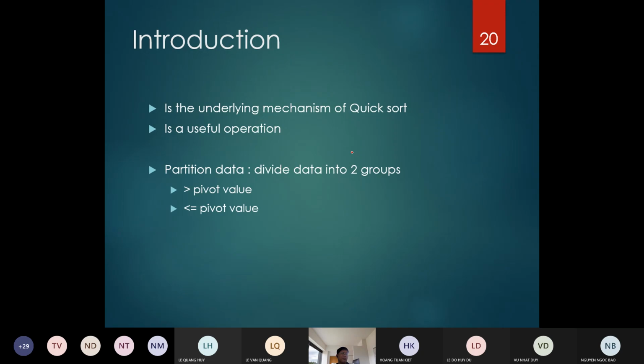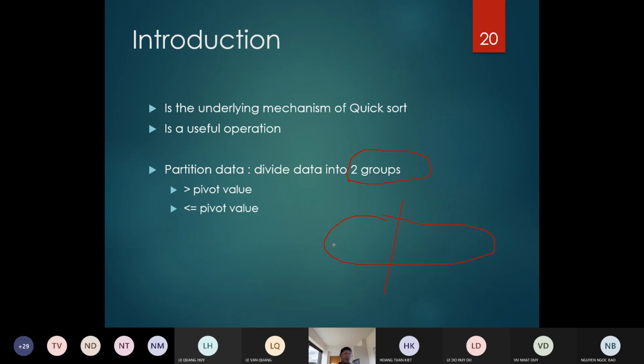Okay, now the basic definition of partition. Partition is the operation where we want to divide the data into two groups. That's it. We don't want to sort them. We just want to split it, organize it into different groups. The first part will be everyone that is bigger than a given pivot. A pivot value means any value that we want. It means bigger than, we divide our array into two sets. This one, everyone here is bigger than my value, and everyone on the other side is smaller or equal to my value.